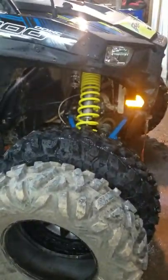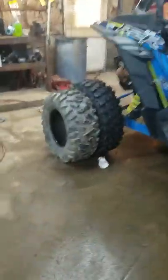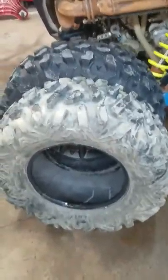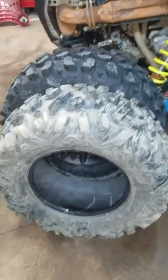30x10x14 Maxxis Carnivores. Again, here they are on the back. Rear tire. Again, the Bighorns aren't mounted, so they're sitting down a little bit lower than they normally would.